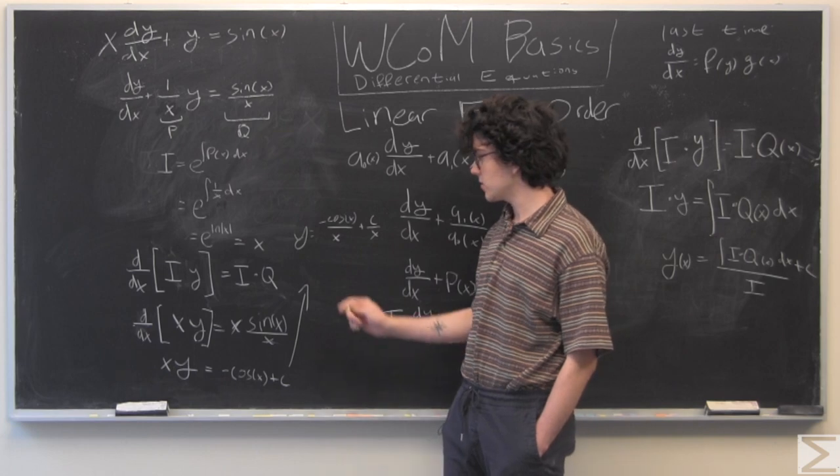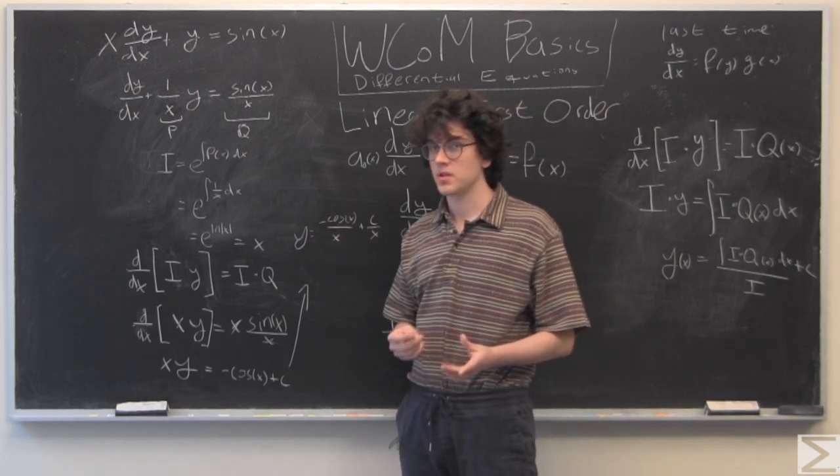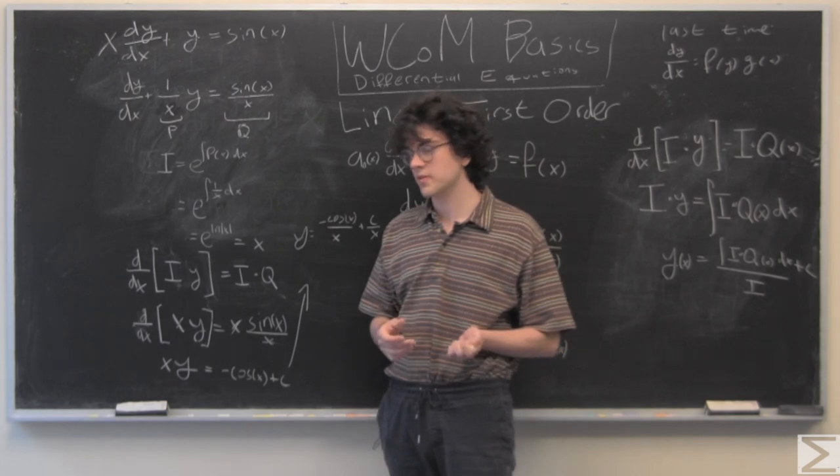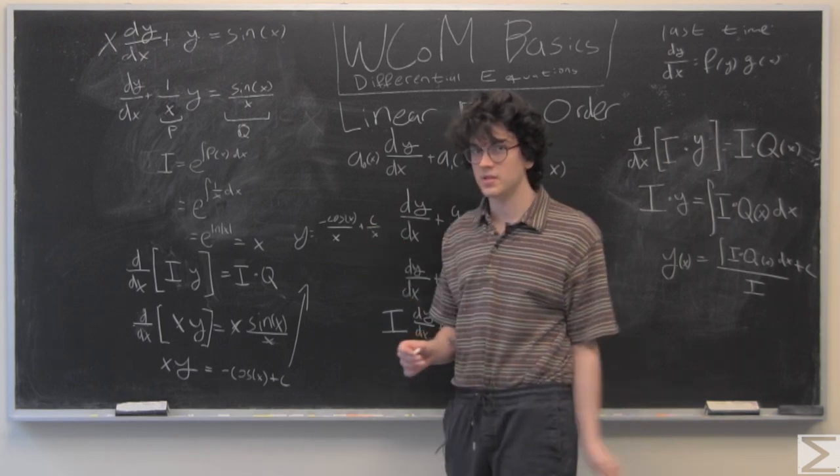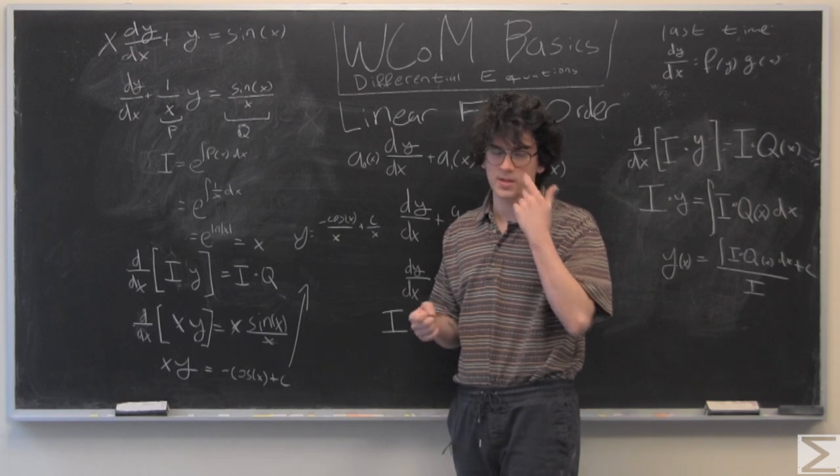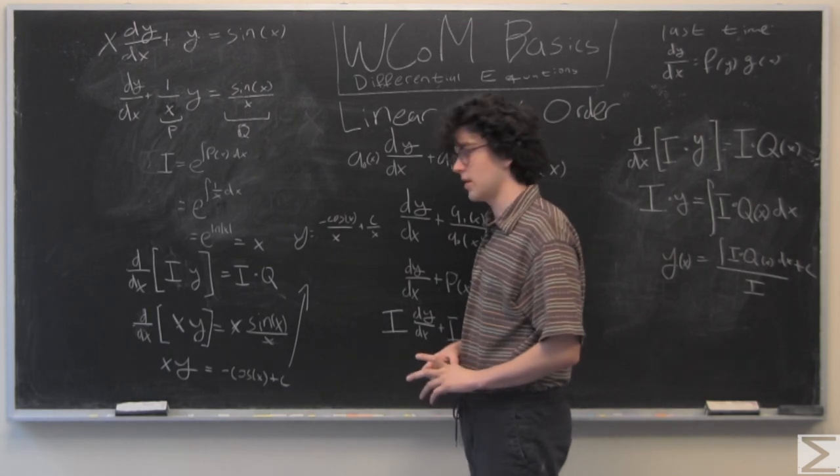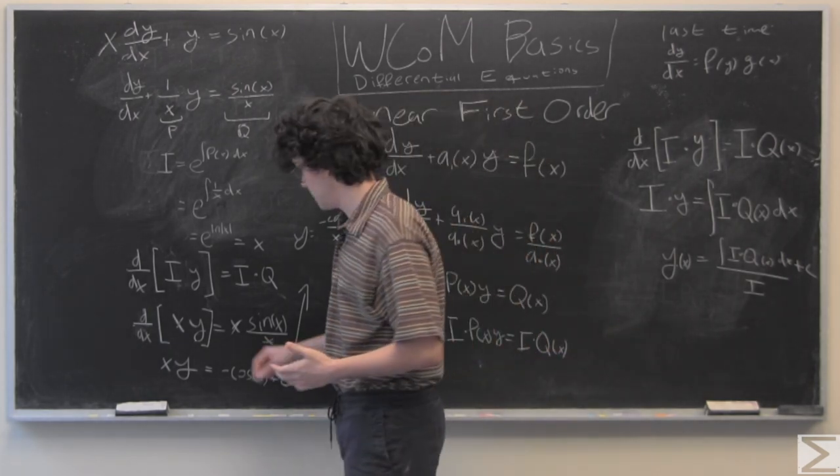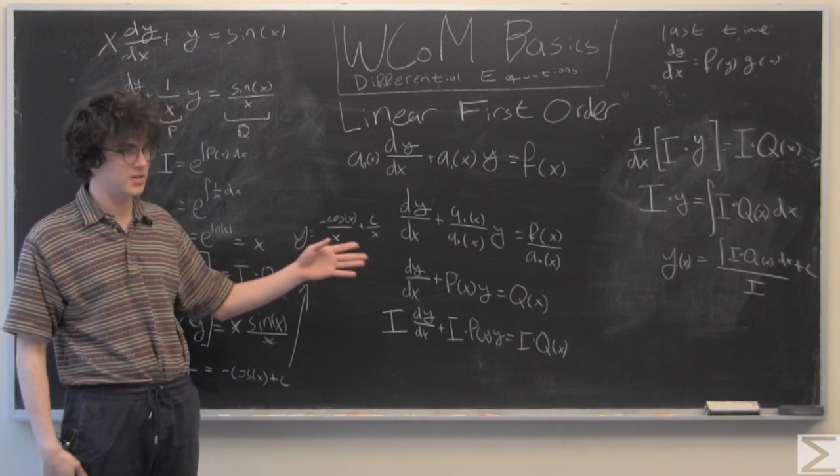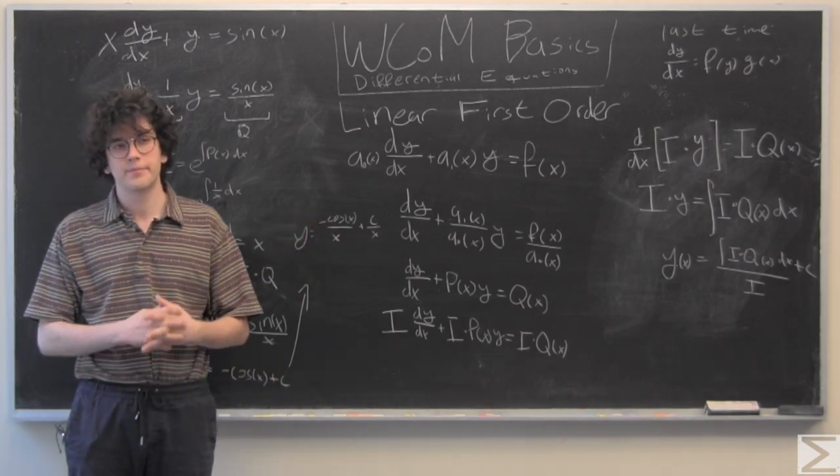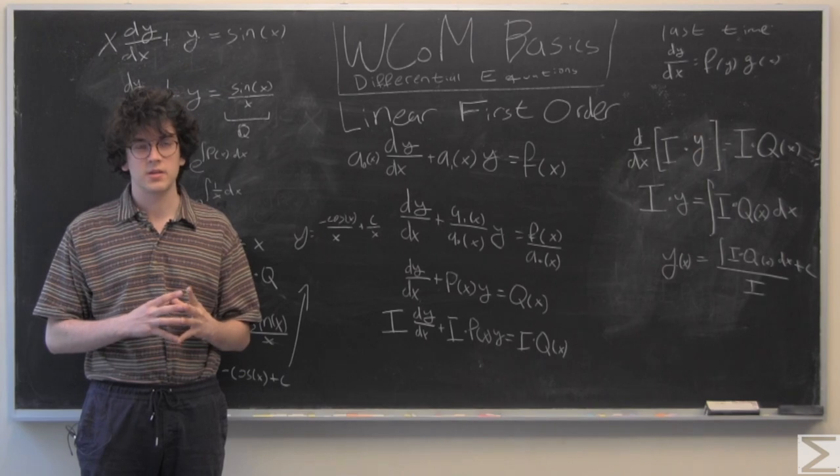And, dividing both sides by x, we have y as a function of x equals negative cosine of x over x plus c over x. And, here you see the importance of not forgetting your c because if we just had plus c, that's completely different because once you divide by something that's not constant, the constant cannot absorb that thing that you divide it by. So, apart from getting an initial condition, which would be y at zero, you just plug in zero, solve for c. Aside from doing that, that's pretty much all you need to solve any linear first order differential equation.